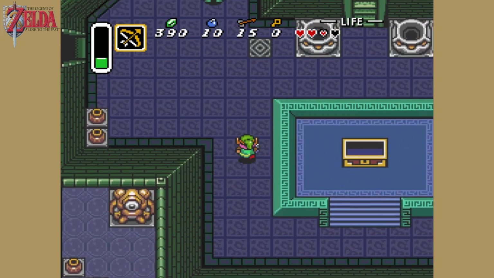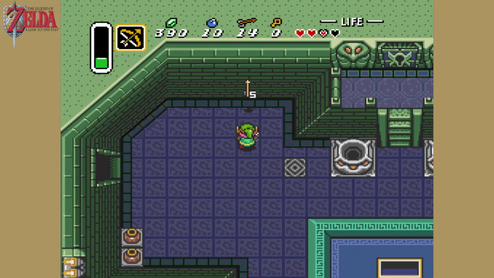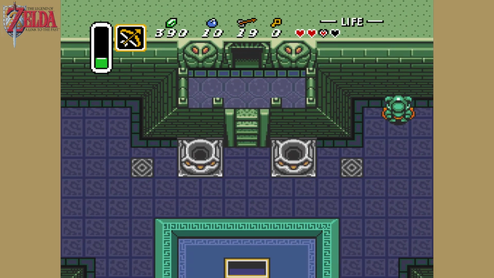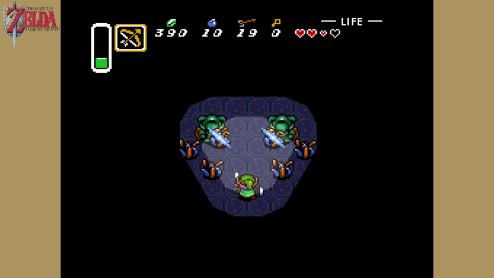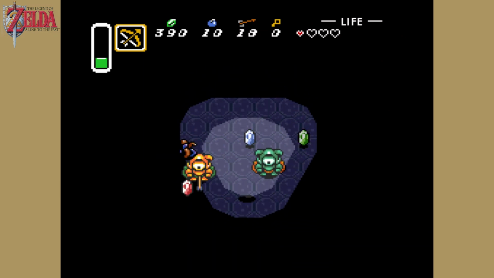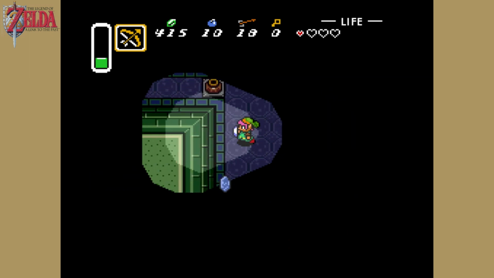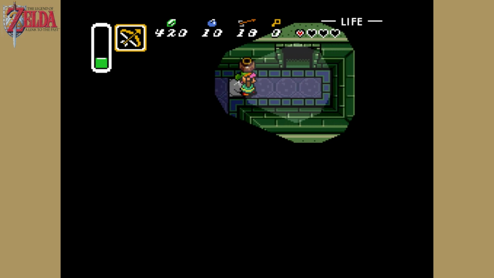Let's just test out our arrow. Destroyed. Okay, is this the boss? My guess is yes. My gut is telling me yes, but... Oh. Oh, shoot. Shoot. Shoot. Get the rupees. Oh, nope. Missed the rupees.